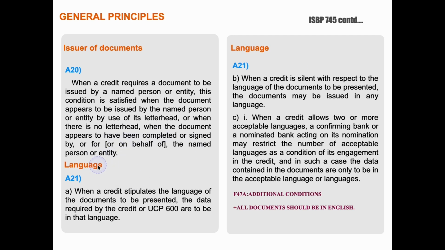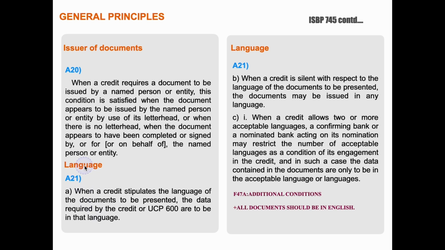This para states how an issuer of a document can indicate their name on a document. For example, LC requires an analysis certificate issued by ABC Private Limited. In this case, either the entity can issue such a certificate in their letterhead, so it is understood that ABC Private Limited issued this certificate. Another way is they can indicate in the signature, let's say for ABC Private Limited and authorized signatory. Here as well, we can understand the issuer as ABC Private Limited. So in either of these ways, the issuer can comply under the LC.